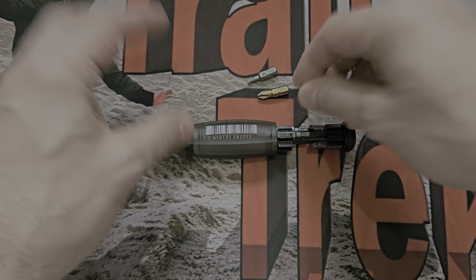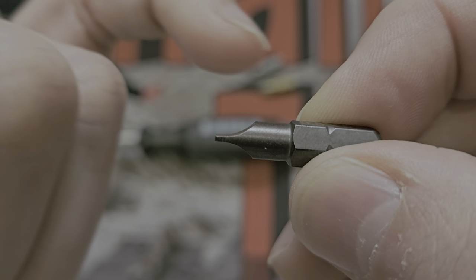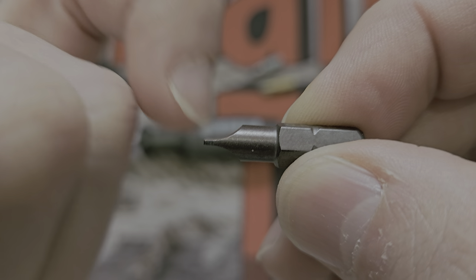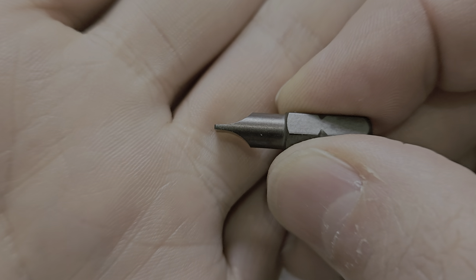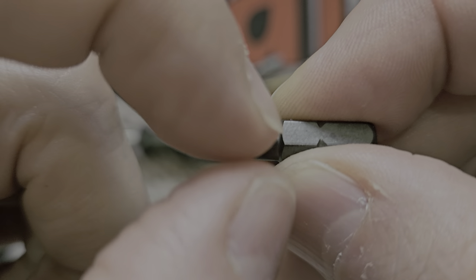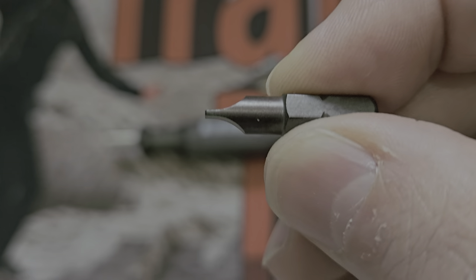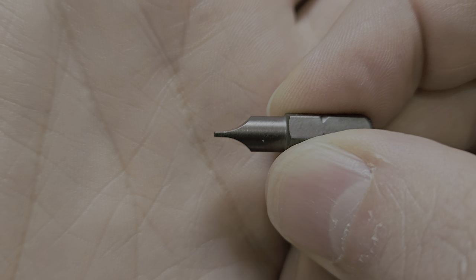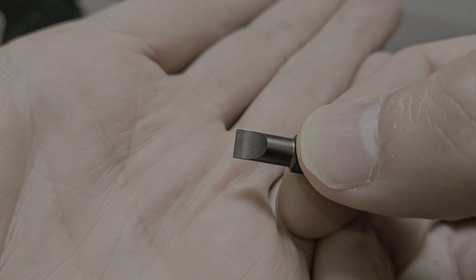Again, not stamped — Torx 10 — but I like the color coding. If I've got a load of bits and I'm busy, it means I can momentarily look and know I'm in the right ballpark. In regards to the slotted, they have that beautiful hollow grind profile — it doesn't just come to a point like you'd find with a lot of cheap tools. It comes to where it needs to be for depth and then protrudes at parallel lines and then down, so it properly fits screw heads. I've used this one and there's a smaller one on the doors around the house.